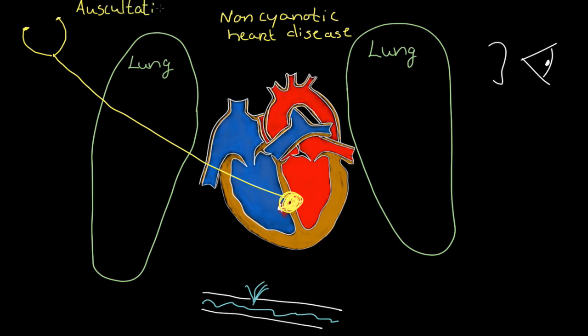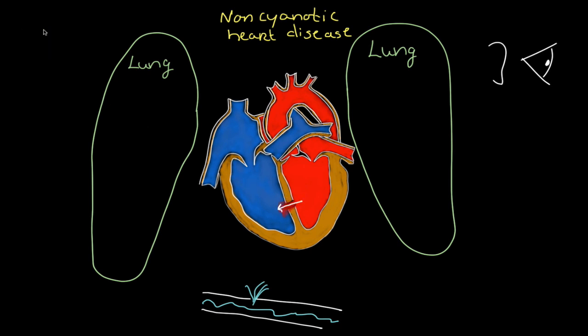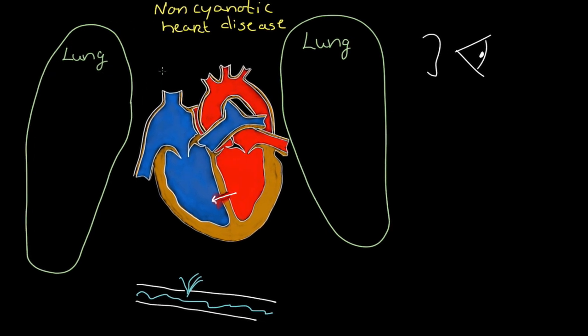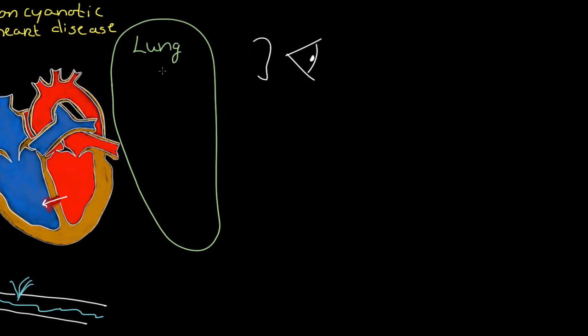All right, so that is when the doctor comes with the stethoscope, and since this is a congenital defect, when the baby is just born, he listens to the sound of the heart and says, hey, I'm hearing something that's not exactly what I would like to hear. So that is one way, by listening to the heart. And then you can see the heart. How do you see the heart? Well, by taking a picture.